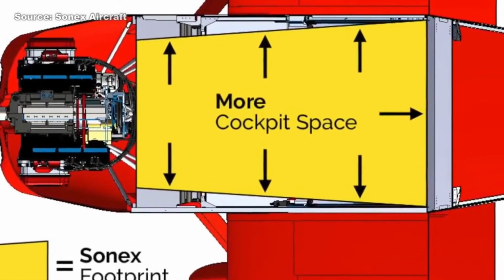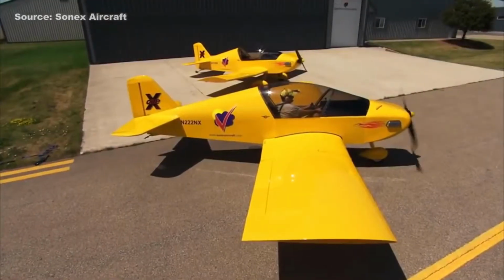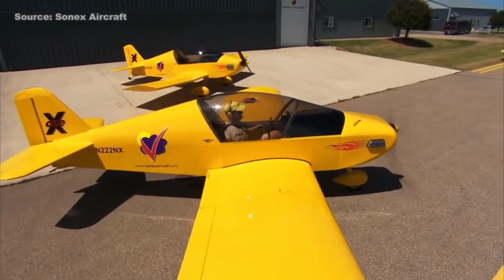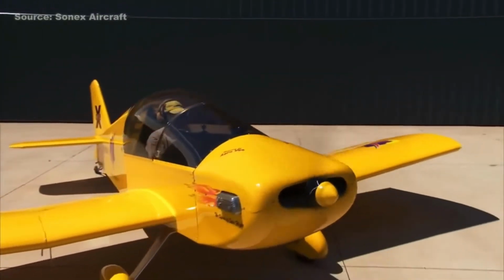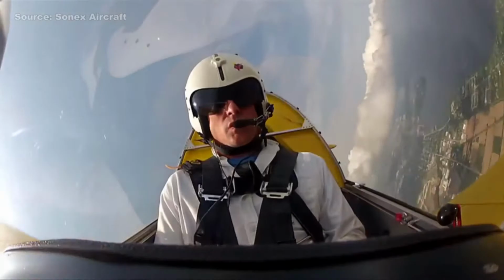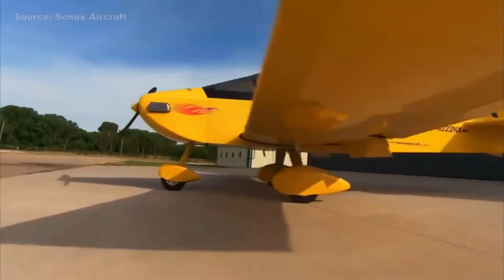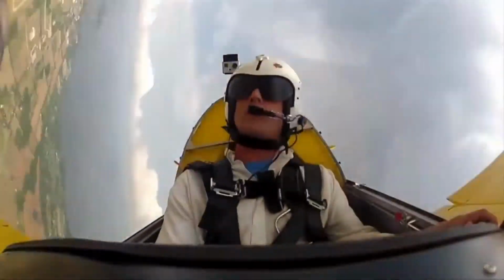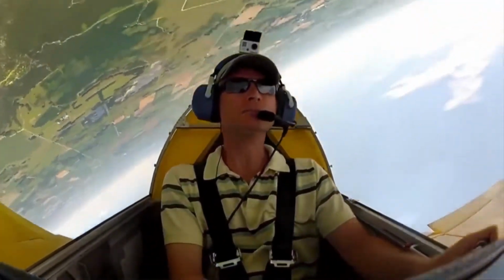And again, unlike the Cessnas or the Grumman or the Pipers, those are much older. We're talking airplanes that were built in the 50s, 60s, or 70s, whereas with the Sonex, you can find one that was built a year ago for $25,000. This airplane only seats 2. You have a useful load of 350 pounds, but this airplane can stay in the air long. You can fly this thing for over 500 miles, and you're cruising at over 130 miles per hour.